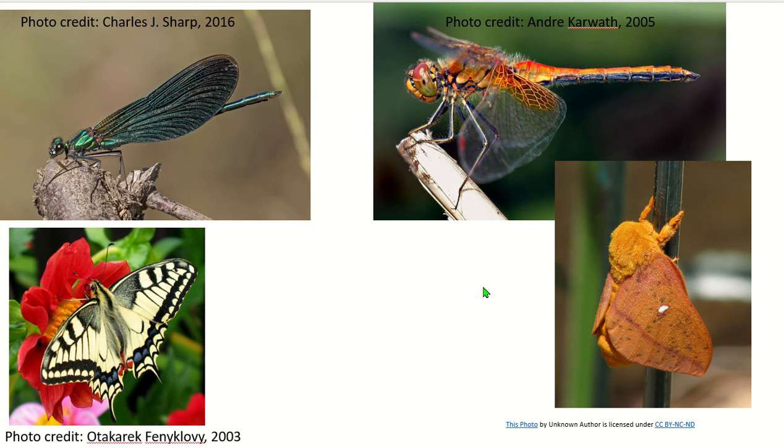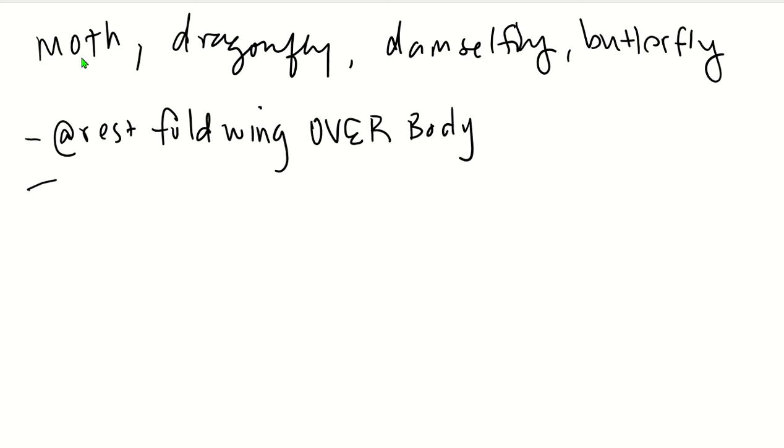That question asks you to make your own dichotomous key using 4 photos of different organisms. And I'm going to do a similar exercise here with these different photos. The organisms I'm trying to differentiate between are a moth, a dragonfly, a damselfly, and a butterfly. I'm going to go over some of their traits and features that I can maybe see in the pictures or maybe that I know already.